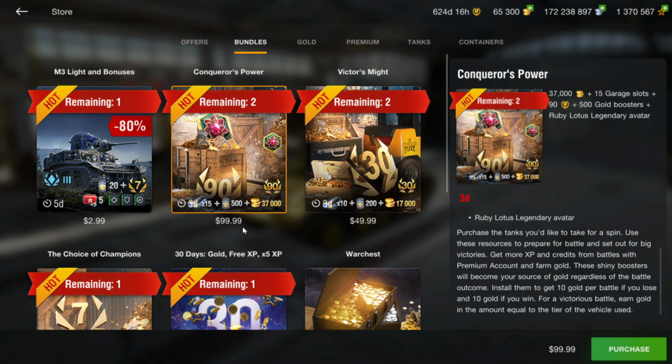So you can't really say exactly how much gold you're going to get out of those boosters. When we move on up here, this is one of the better deals out right now. If you think about it, you're guaranteed to get 5,000 gold. Right now, if you're a 50% player playing at tier 8, that's 250 battles for 8 points. So that's 2,000 added on to your guaranteed 5,000. That's 7,000 plus your 37,000. That's 44,000 gold that you're going to get out of this deal. 440 gold per dollar. Like we said, this is well above that 350, 375 mark. So a good deal. 90 days of premium on top of that.